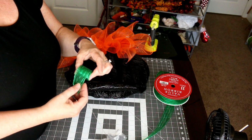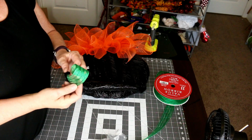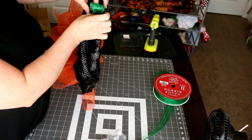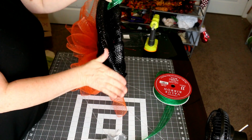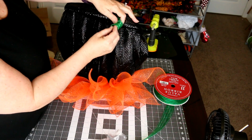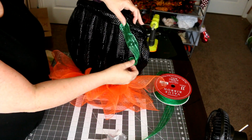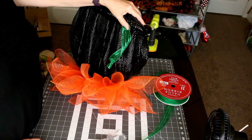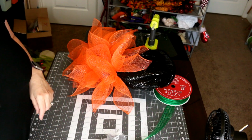See, and what I would do is just kind of roll it around my finger, has to be wired, and then make these little curly cues, and then I'm just going to kind of put them everywhere. Some up here, like the brew is kind of bubbling over, some coming down here, and just pull this down so that it's kind of curling around this way, like that. See, I like that. It kind of looks like some of it's spilling over the side.